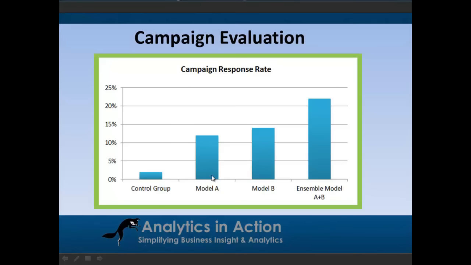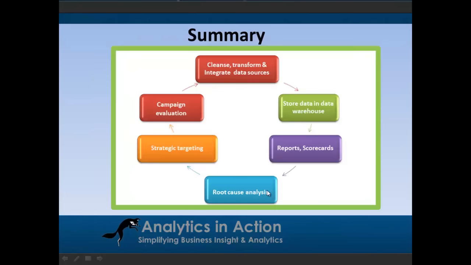So for example, the model that we built was a decision tree type model. We used one model, but you can use a number of different models. For example, another technique could be a neural network. You can compare those two modeling techniques against a control group, or if you want to get more advanced, you can use what are called ensemble or composite models, where it's combining model A and model B, so the best parts of model A and the best parts of model B, and see what the response rate is there. So that pretty much closes the loop.